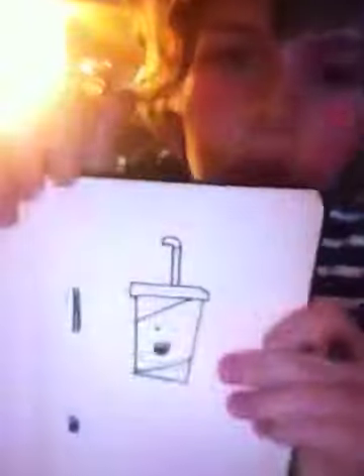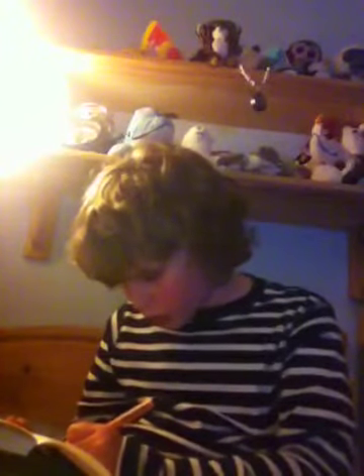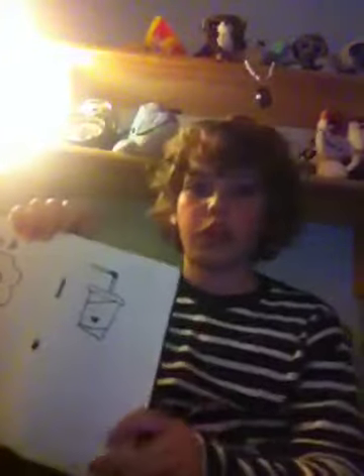Then you kind of do more like round, but don't actually leave the lines. They're kind of overhanging a little bit like this. And then you have to draw little lines in between where you're doing the kind of bendy straw bit, and then do the rest of the straw. And then the bendy straw bit — make it look bendy. You have to do little lines. You need to be able to see them — you can't let them cross over each other, like I've accidentally done on that. And that is my kind of bendy thing.